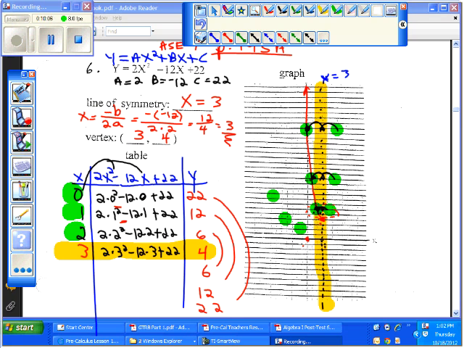Anyway, here we go. So we're going to say how far from the vertex is that 2. Well, how do you go from 3 to 2? Minus 1. So that's kind of like this. We went, see in the graph, we went left 1. What's the opposite of left 1? Right 1. Well, the opposite of down 1 is up 1. So we can realize what we're doing by saying the opposite of down 1 is up 1. 3 plus 1 is 4.